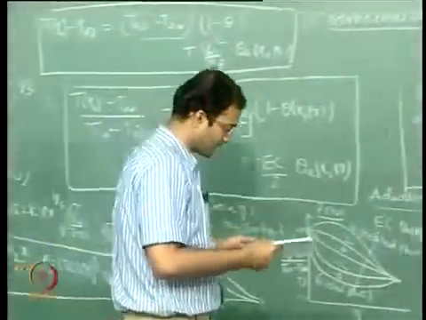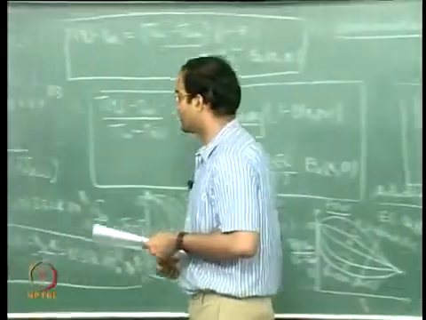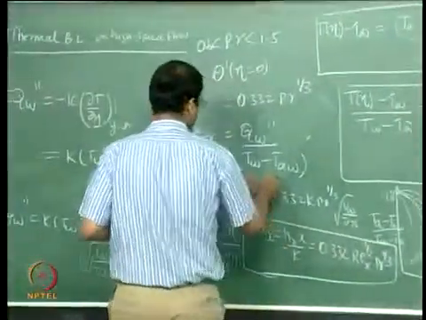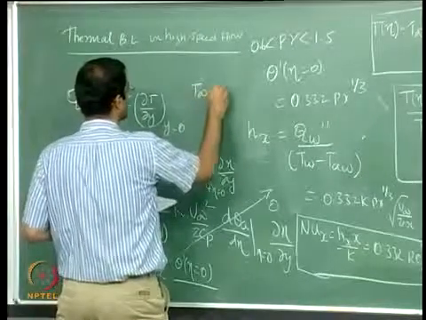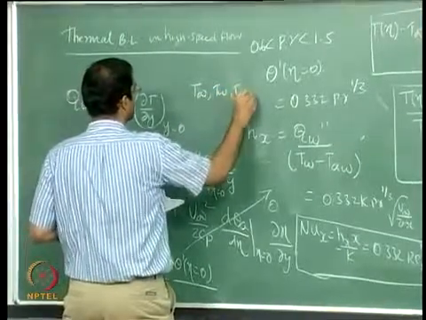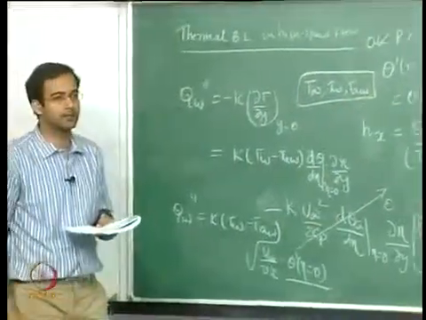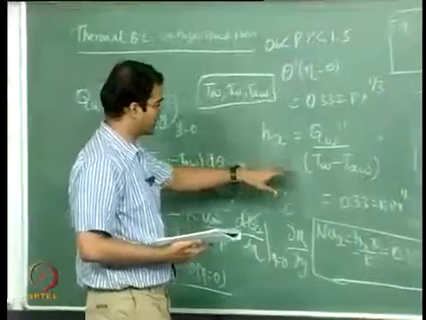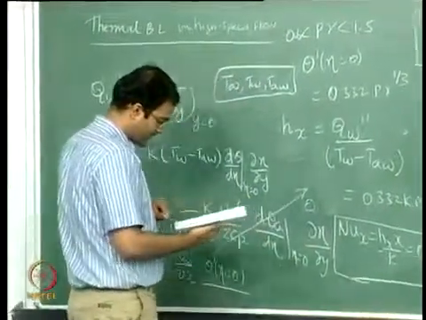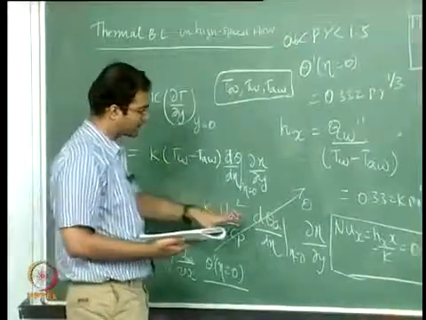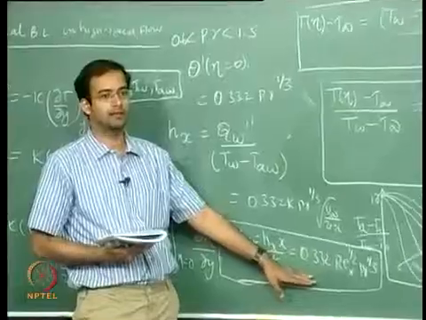Alright, so the important conclusion here is that for non-dimensionalizing, okay, there are many temperatures. You have now T infinity, now you have T wall, you have T adiabatic wall. So all the three have to be considered some way. Okay, and to define heat transfer coefficient, you have defined based on T wall minus T adiabatic wall. Okay, so everything is fine. So therefore, since you are arriving at the same correlation, your Reynolds analogy is still valid.